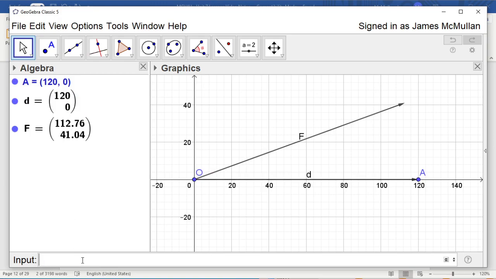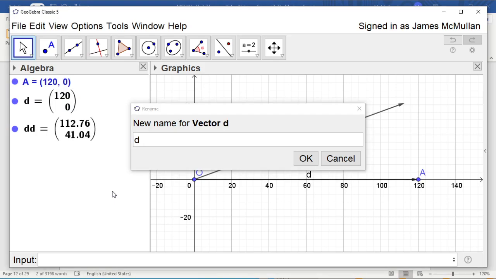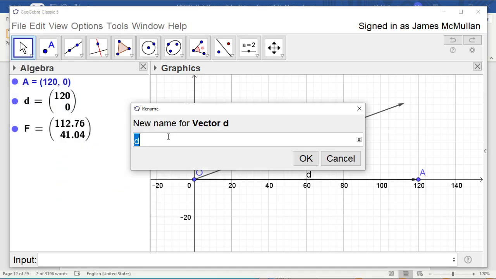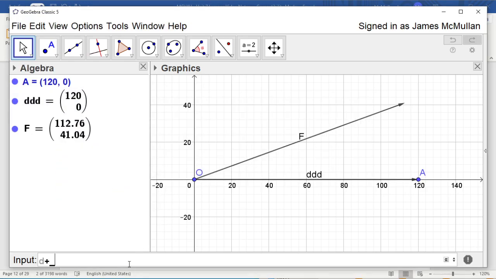Okay, so sorry. Let's call this something else. And wait. His displacement vector was 100, 0, not 120, 0. Okay, so this is basically his situation, right? Now again, keep in mind that for the purposes of what I'm drawing here, I'm getting rid of the hill, because the hill isn't really relevant. It doesn't have anything to do with what we're talking about. I've just brought the hill back down to normal. Now watch what happens if I do dot product F and D. I get our answer, 11276.